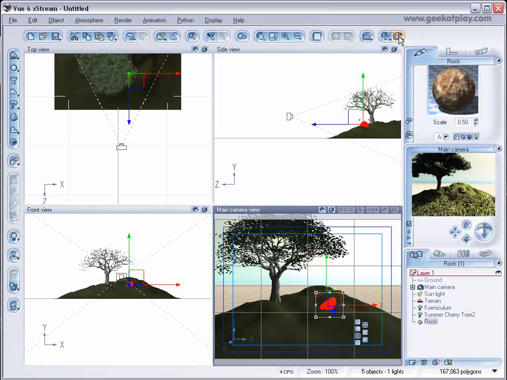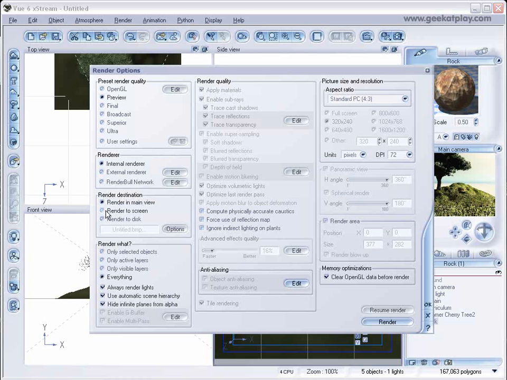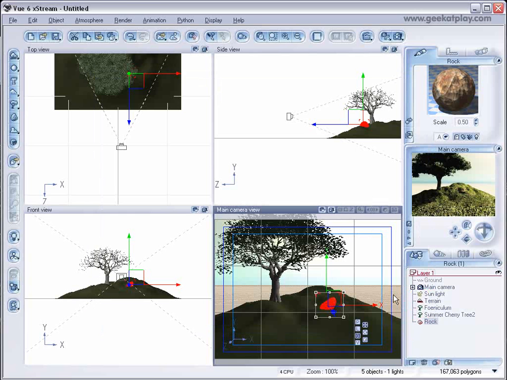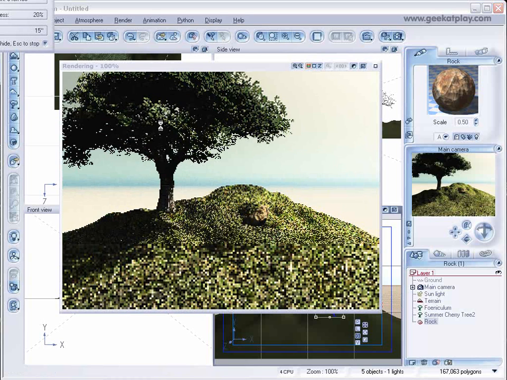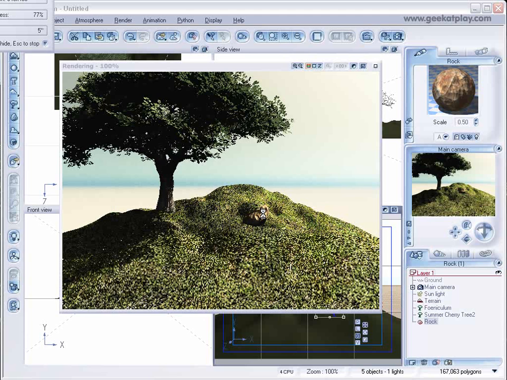And let's do a quick render of that. I want to render it to the screen at 640 by 480, and that's set for the rest of the time now. And I'll hit render. And there's our tree and our rock.